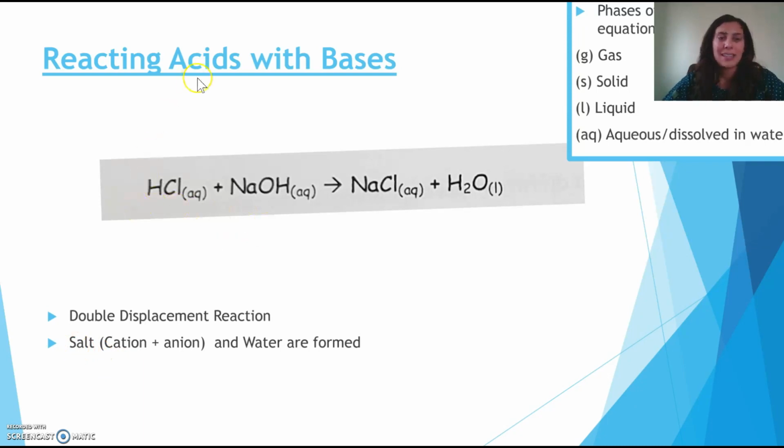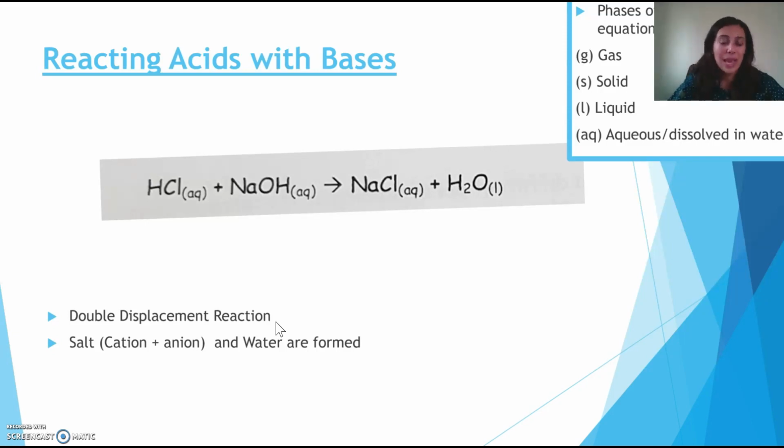So whenever you react an acid with a base, no matter what acid, no matter what base it is, you are always going to get water and a salt. And a salt is just a cation plus an anion. Now, is this dangerous when you react an acid with a base? No, it's not really dangerous because it's creating water and just a typical salt. Now, the salt could be dangerous if you consume too much of it, but the water in this case is neutral. So this reaction is called a neutralization reaction because it creates a neutral substance known as water.